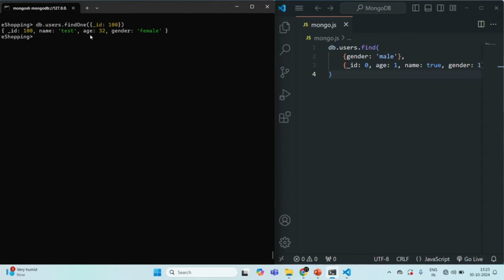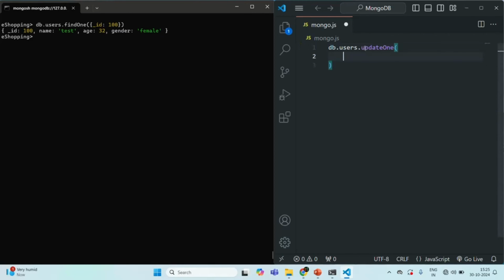Here, since we want to update a single document, we are going to use update one method. So let's see how we can use update one method. Since we want to update a document in the users collection, on this users collection, we are going to use update one method. To this update one method, we need to pass two arguments. The first argument will be the filter object.